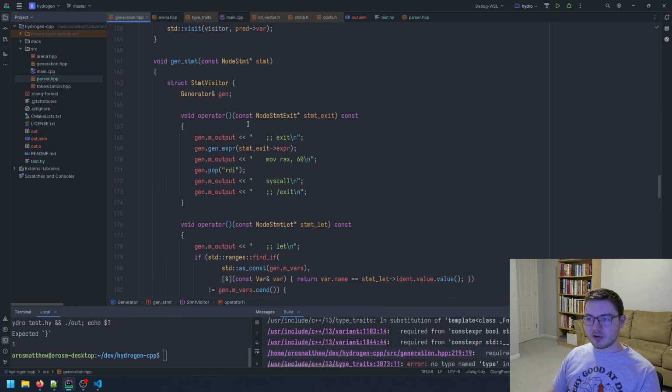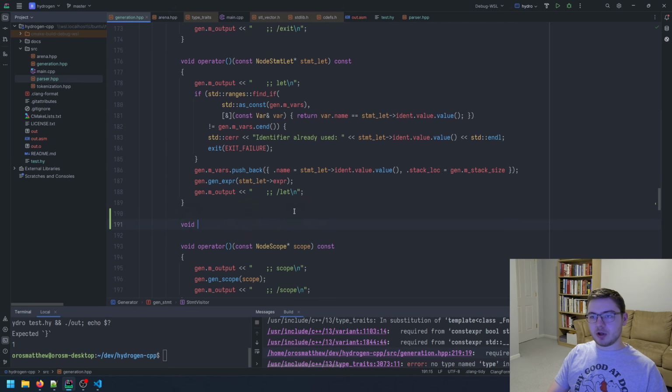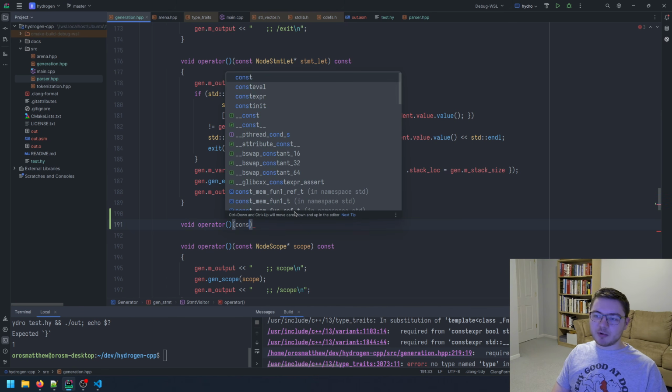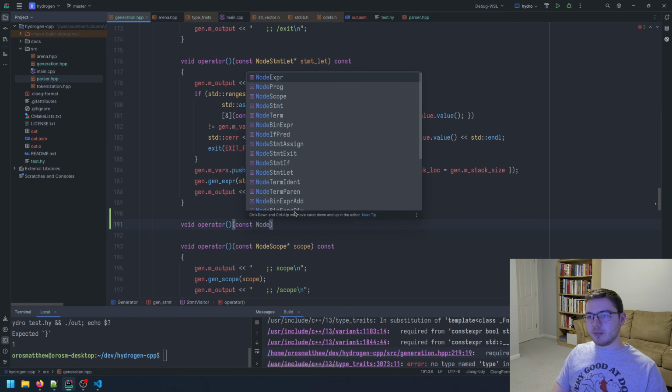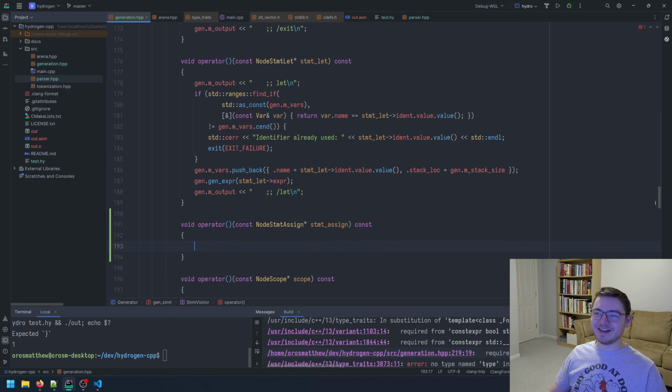So in this case, we need to actually deal with code generation. So in order to do that, we overload the parentheses operator or the calling operator, however you want to call it, with the correct type.